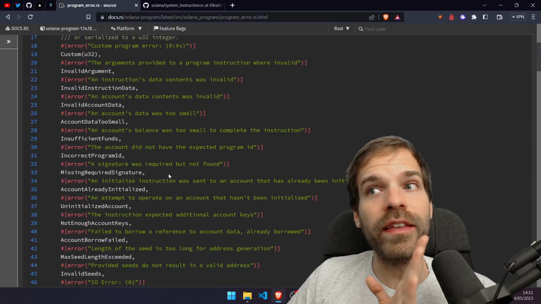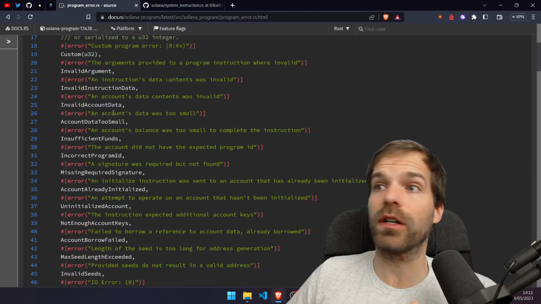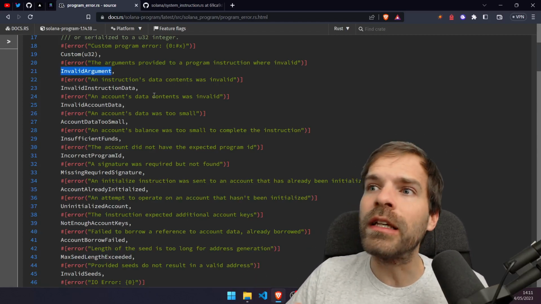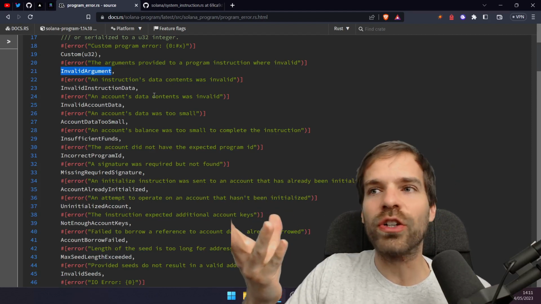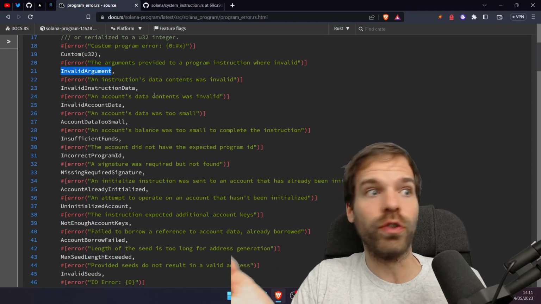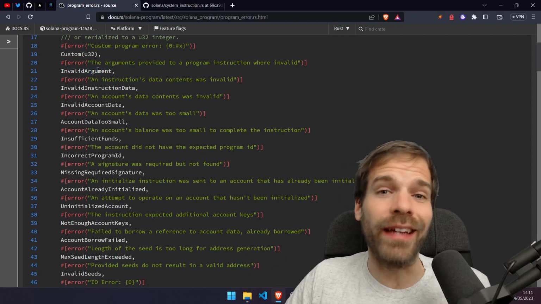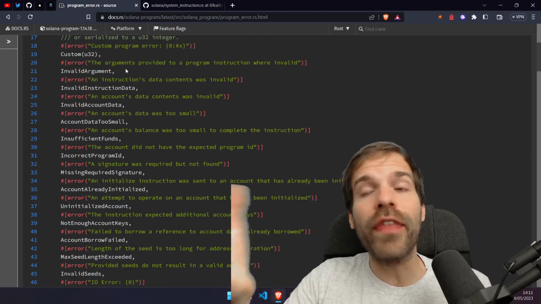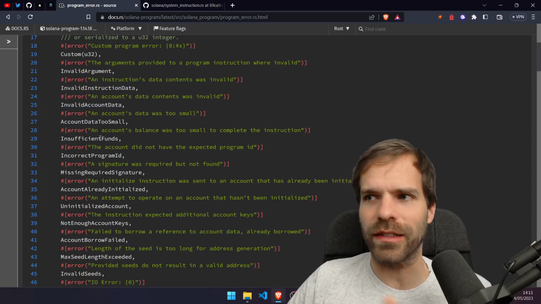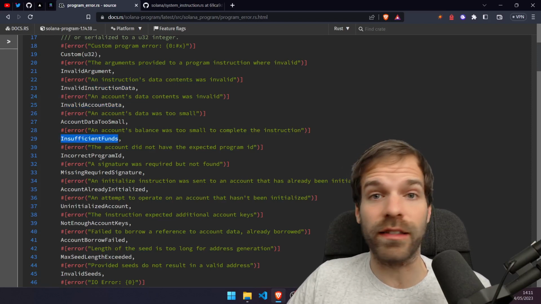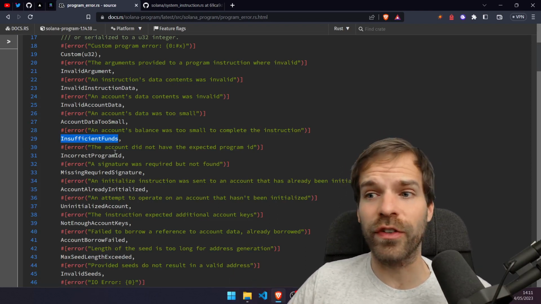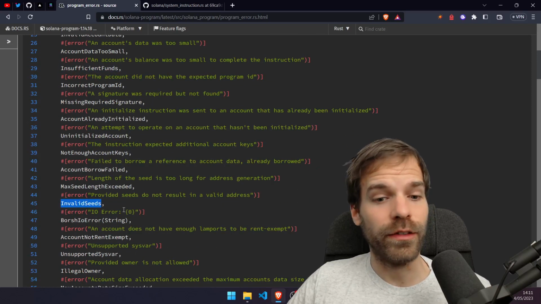Any of those. And this enum provides us with some common errors, like invalid argument. Pretty generic, but that error should be used when the arguments provided to the program are not what the program expects, so they're invalid. So that can happen in several ways, and then you want to return that error. Or invalid instruction data, or invalid account data, something like that, right? Insufficient funds is a common error, right? If there's not enough Lamports there, we can return this insufficient funds. Or invalid seed, another really good one.